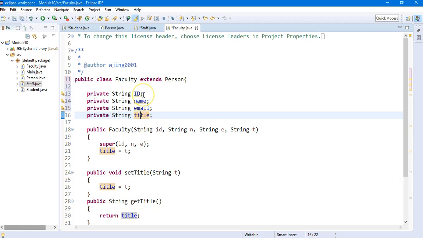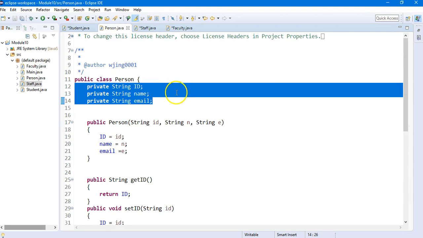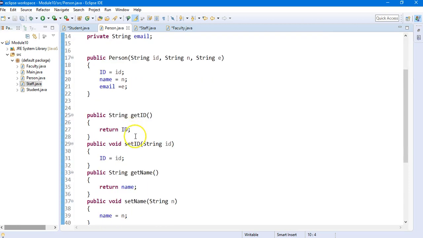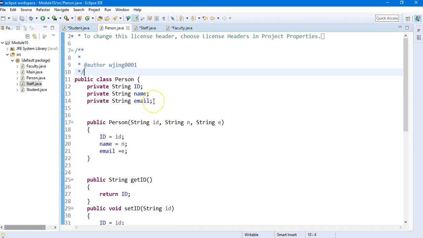So we can very easily think of a better idea. How about we generate a more general class, in other words, the common part of these three objects: ID, name, and email. We create another one called person. Okay? Person class. The person class is going to define ID, name, private, and all the get and set methods for ID, email, and name. Then we can let student inherit person, faculty inherit from person, and staff inherit from person as well. If this is the case, person becomes the parent class, and faculty, staff, student become child classes, and faculty, staff, student are siblings, right?